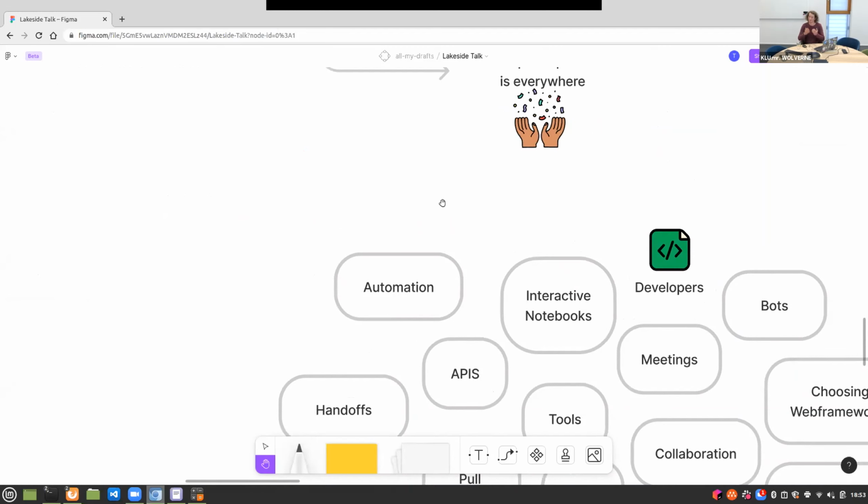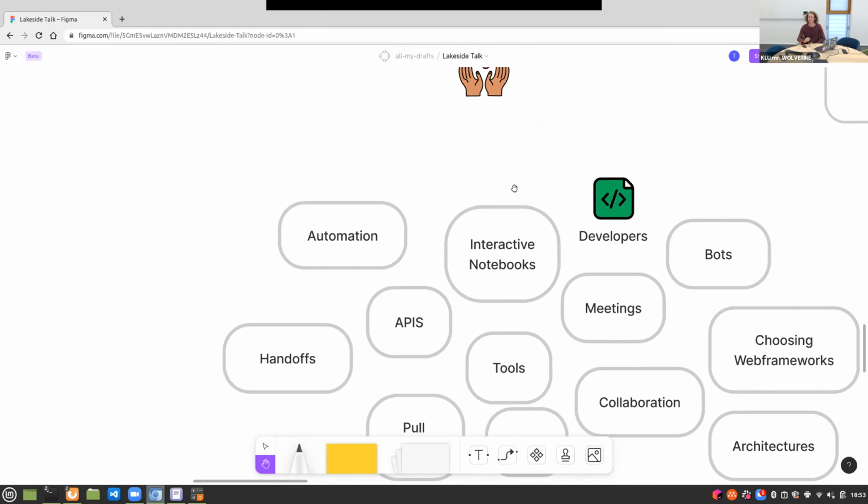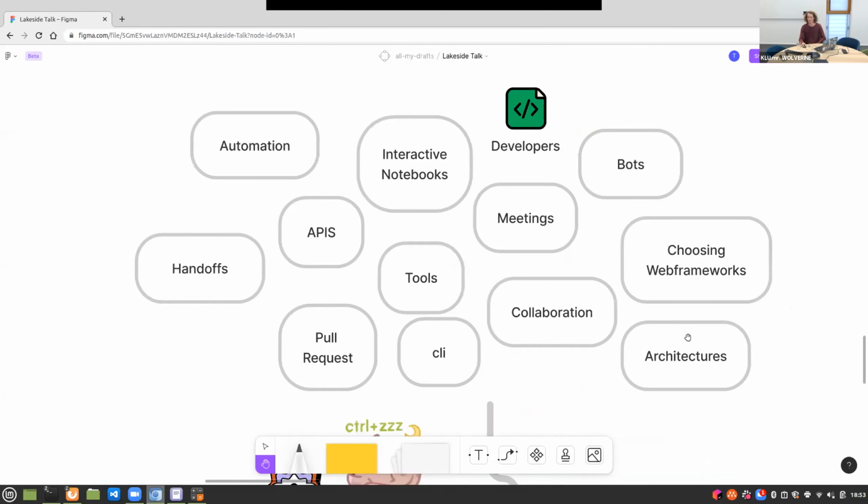We have a bad automation experience or a good automation experience. We have interactive Jupyter notebooks, which might be delightful to use and which we can use as documentation. We could have meetings which are more or less boring, or we could have a good design experience of architectures, which we can create and design on. So we could even design on pull requests or handoffs from design to dev team. So very much to grasp there.